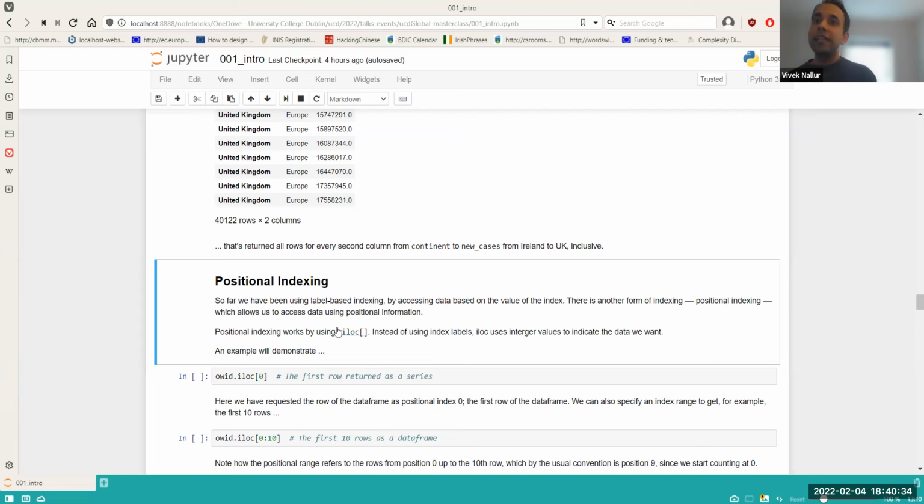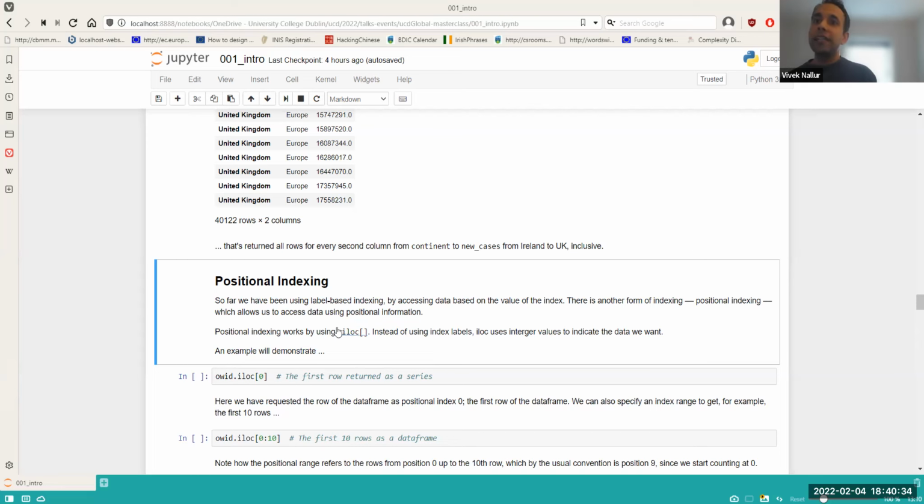Okay. So now, in this case, this is nothing to do with pandas, this is a Python issue, that Python and most computer programming languages start numbering or counting from zero. So the first item in the data set is the 0th item. So row number 0, row number 1, row number 2, row number 3, the total number of rows you have is 4, but the row number is 3. Okay, so when you go from 0 to 10, you would have got row number 9. Well, this is just an idiosyncrasy of programming languages that you just have to get used to, I'm afraid.